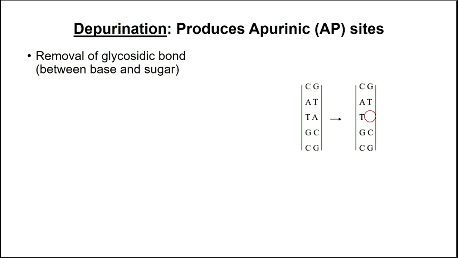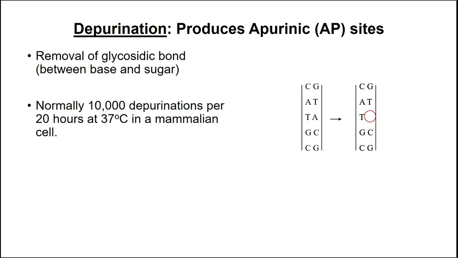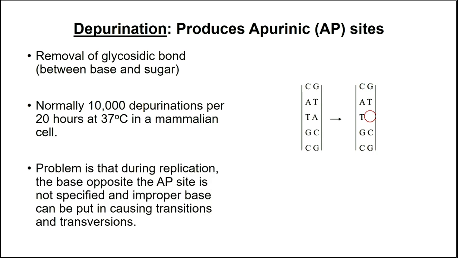So depurination, that's the removal of the bond between the base and the sugar. So in this example here, we've had a depurination event and we removed that A. In a mammalian cell, in about 20 hours, there are about 10,000 depurination events that occur. So you may think, well, what's the problem, right? If here's a double-stranded molecule, what if we remove that A? Well, as long as you can catch it, let's just put it back, right? Because you look and you say, well, there's a T across from it, so an A has to go here. And yes, your cell can repair that, and I'll tell you about that in the next part about DNA repair.